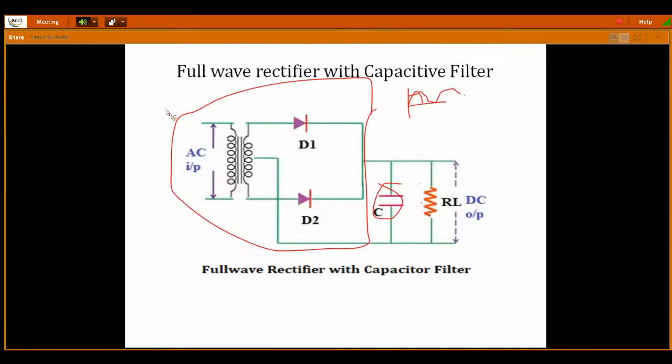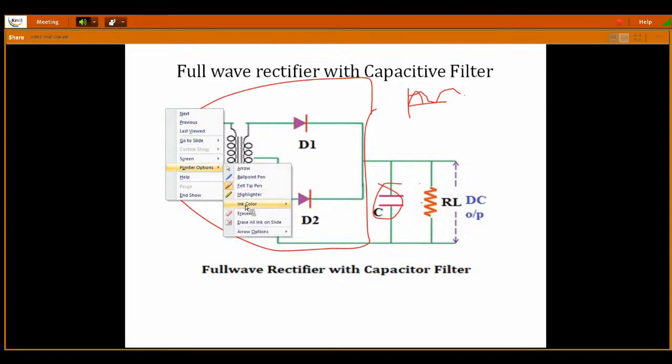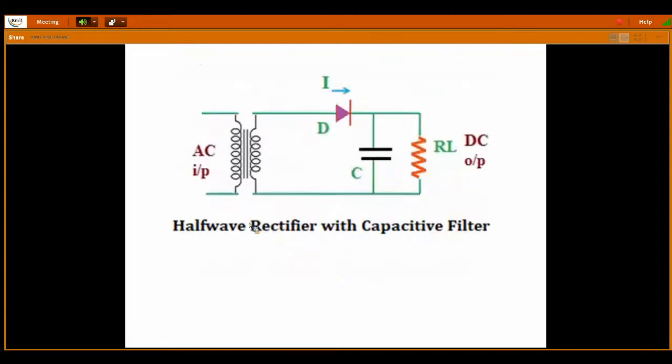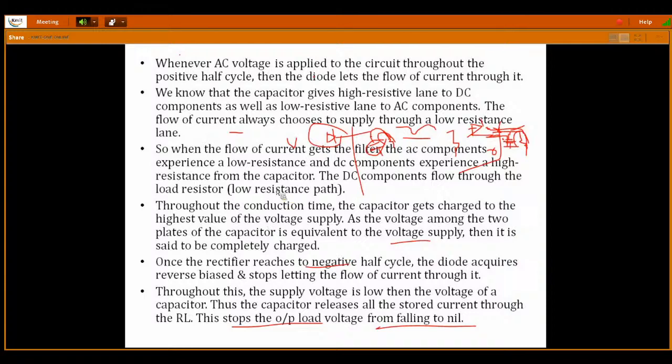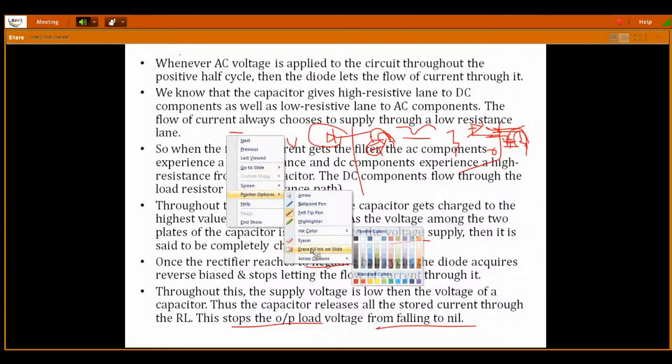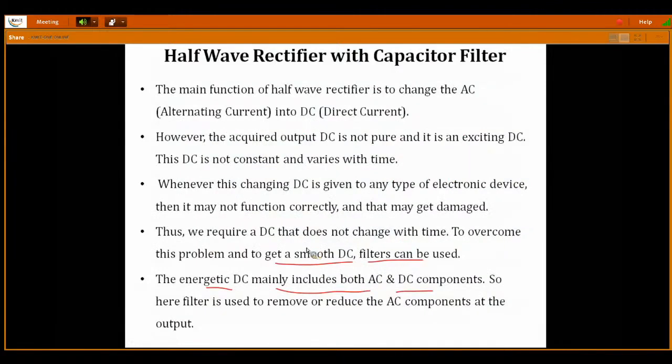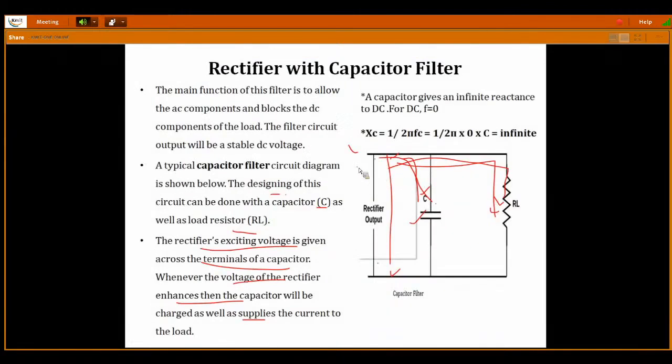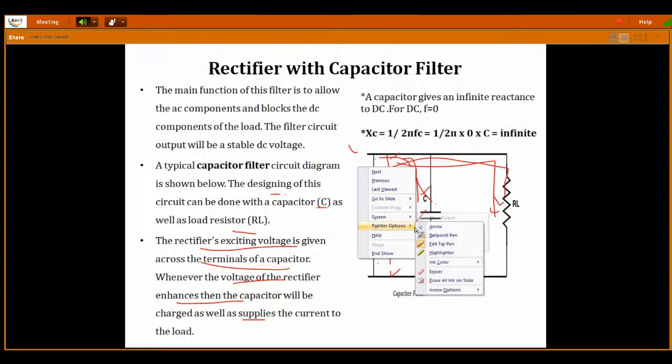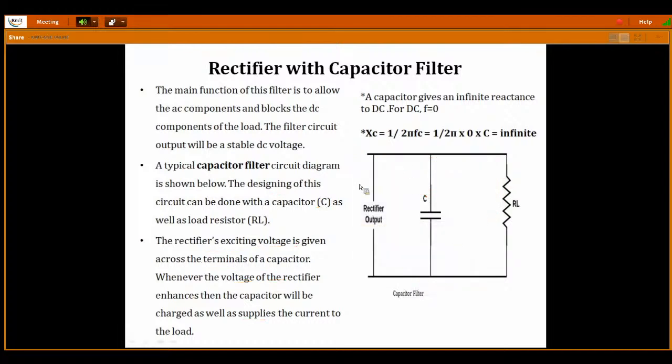The first thing is, now look, what is a capacitor circuit? Now first see this here. It is a rectifier output having a capacitor in parallel with a load resistance. Remember this. Now when you are writing something in the examination, include these 2 points.